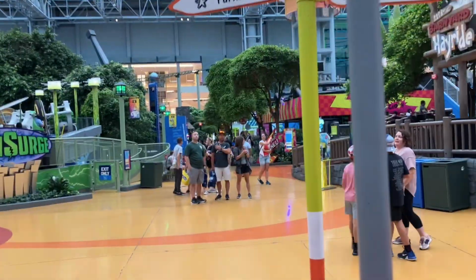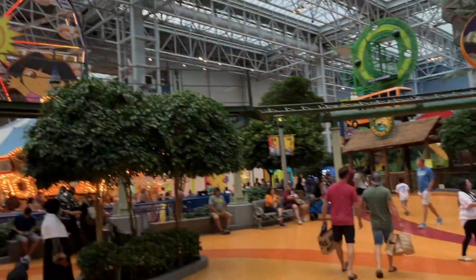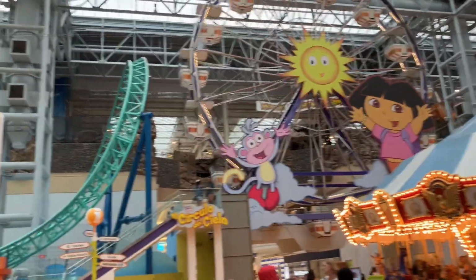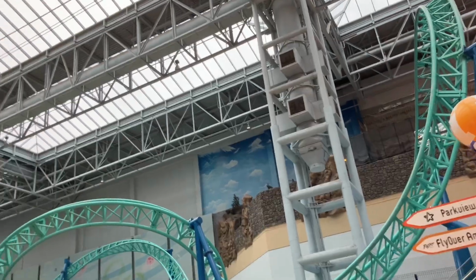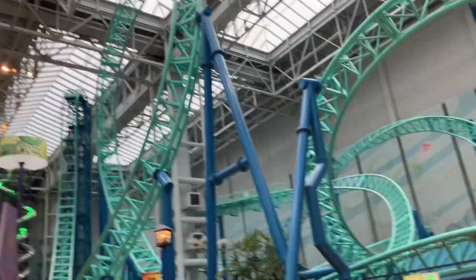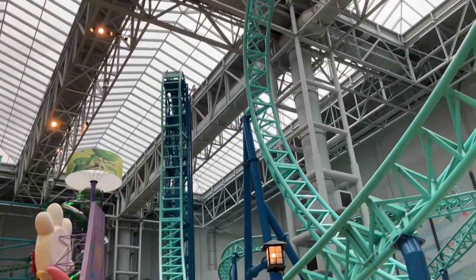And the operator said, due to inclement weather. Does it look like there's inclement weather? I see out of the window there's inclement weather, but where I'm walking, I don't feel wet. I don't see rain. I don't feel any wind. So that's not an excuse. You're inside Mall of America. You cannot have the excuse of inclement weather like other theme parks. And also, why would loading a car halfway full change the way that their coaster rides about inclement weather? Somebody, please explain. I'm giving this place a bad review.